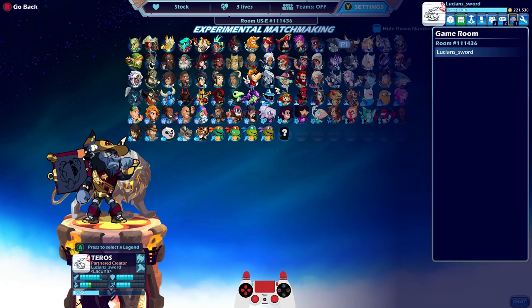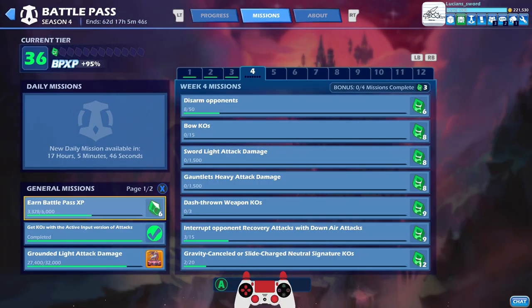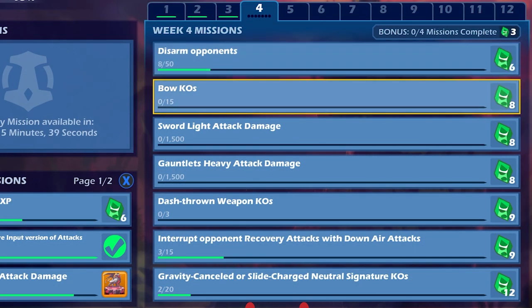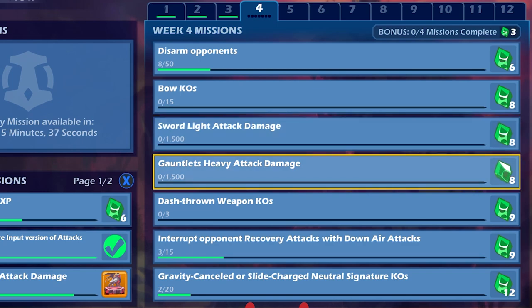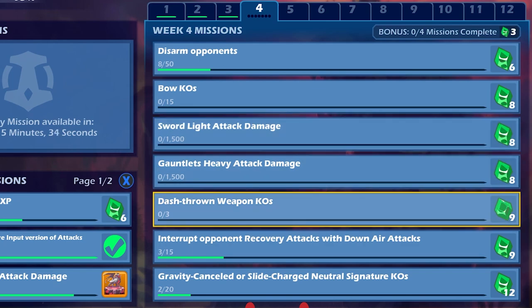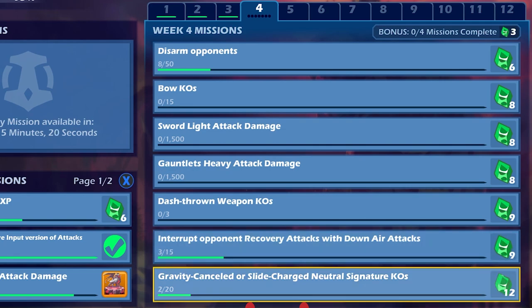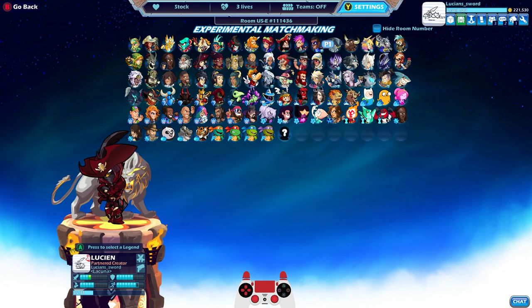And actually, guys, I didn't even remember, but it's week 4 Battle Pass missions. Alright. Disarm opponents, that's easy. Bow KOs, sword light attack, easy. Gauntlet, easy. Dash sword weapon KOs! I remember this one took me a while to complete last Battle Pass. Looks like they're reusing that one. You really have to make sure you get that dash throw really fast. Interrupt opponent recovery with down air. That's oddly weird, but all right, we're already making progress. And gravity cancel slide charge neutral sig. Okay, whatever, that's fine. Let's play.